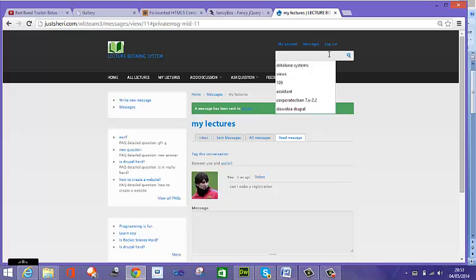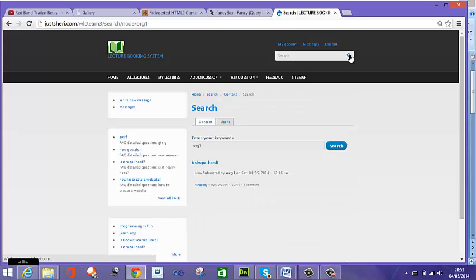When searching, we can only search by typing in the name of the organizer or presenter we want to search for. Then all information related to the organizer will be displayed on the screen. So let's assume we're searching for org1, which is the organizer. Then the search, waiting for it.